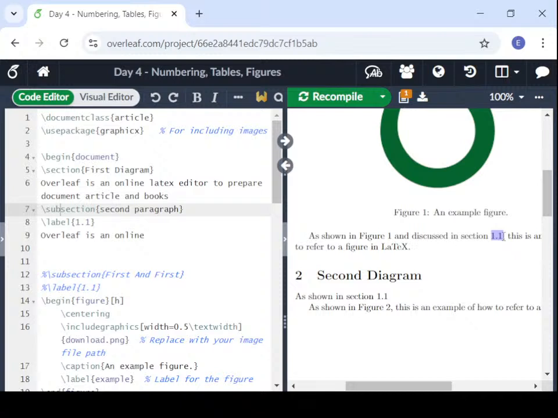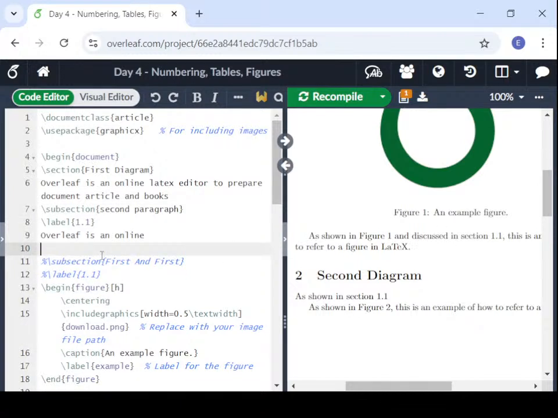So the two things you need to notice are where you want to use this reference, and which section you want to call, either the first paragraph or the second paragraph, or the first section or the subsection. Accordingly, you have to place this label command, but that label command must come before the content starts. You should not give it after the content or in between the content. The data inside these two flower brackets is only an identifier, not the number. It is only an identifier.